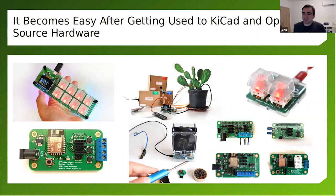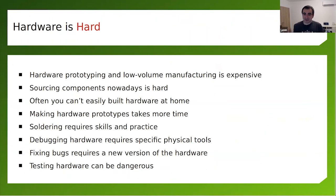And then the Raspberry Pi Foundation made an unexpected move, for me. They came up with the RP2040, which is actually great for mechanical keyboards. But before that, I would like to say that if you are coming from the software world, just as I did a few years ago, keep in mind that hardware is hard, like software.